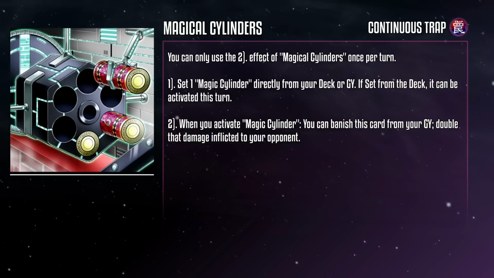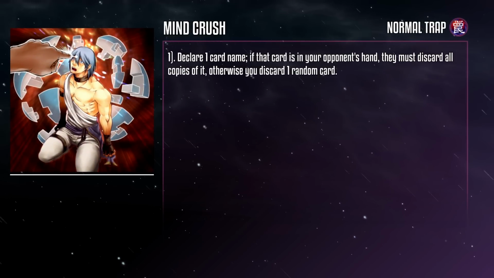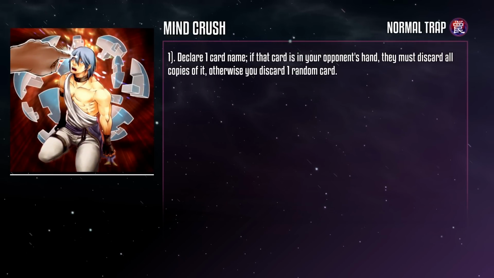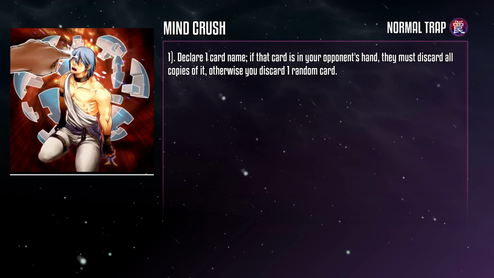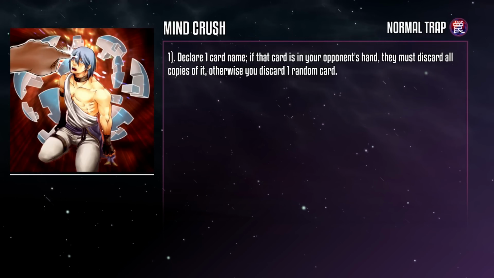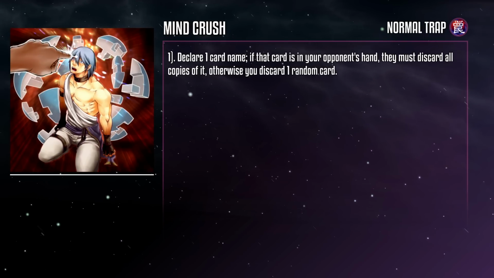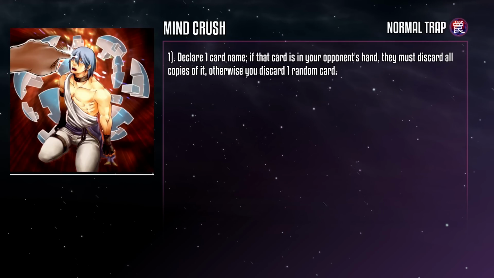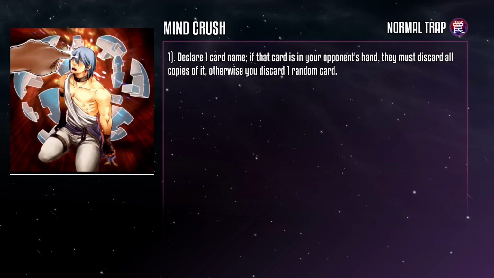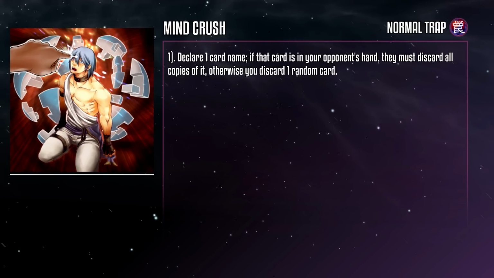And speaking of classics, we have Mind Crush. Yeah, Mind Crush, a normal trap card that has you declaring a card name, and if that card is in your opponent's hand, they must discard all copies of it. Otherwise, you discard a random card. A short effect, but with monumental consequences. This was, for a time, one of the most powerful trap cards in the game. Like, yeah, if you call it right, you get to rip 1, maybe 2, 3 if you have the Mandate of Heaven, out of your opponent's hand.